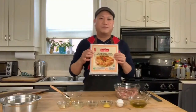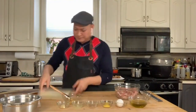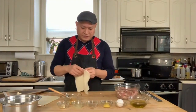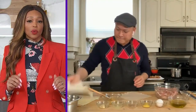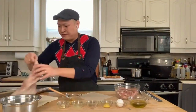These are the medium spring roll wrappers — you can get small and large as well. This is a brand I like. You'll get them frozen, so you'll want to de-thaw them before use, and they'll be nice and malleable. You want to make sure they're not too cold, not too warm, because when the wrappers get too warm they start becoming sticky and hard to work with. You also want to keep them covered with a cloth until you're ready to use the next one, because they dry out pretty quickly.